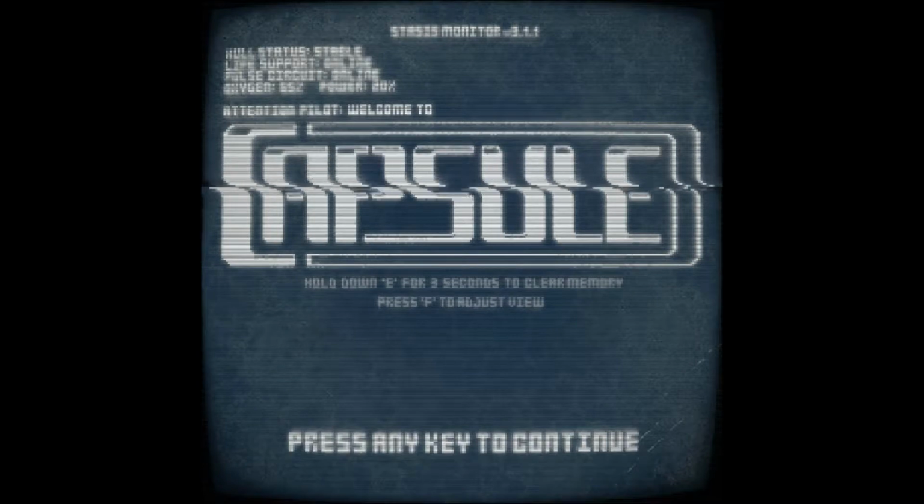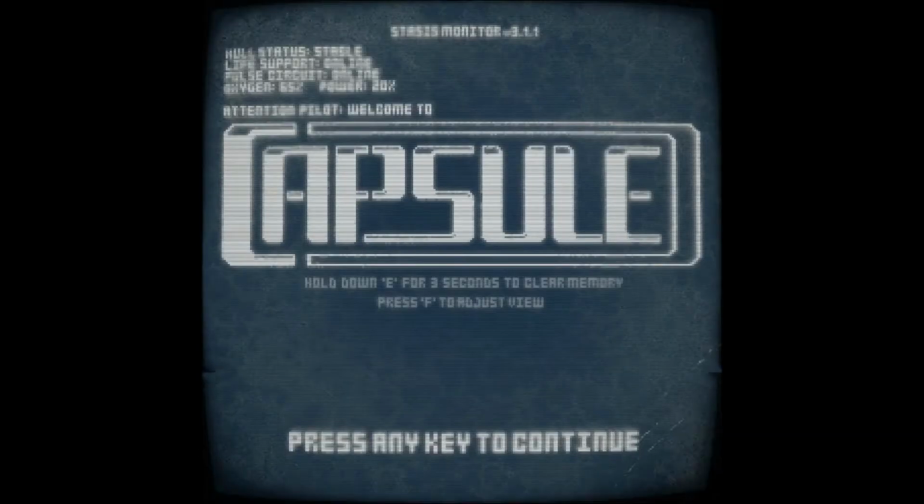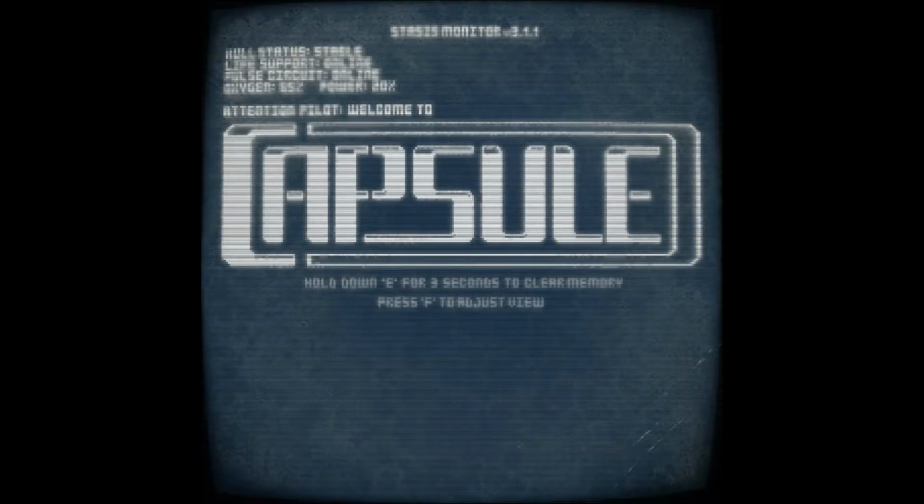Okay. Hey, everybody. Scolo Pendra here, and we're playing Capsule, as you can see. And that breathing is apparently part of it. So, hold down E for 3 seconds to clear memory. Press F to adjust. Okay, so that's what that does. I don't know if that meant anything. You press any key to continue. I have not read the instructions.